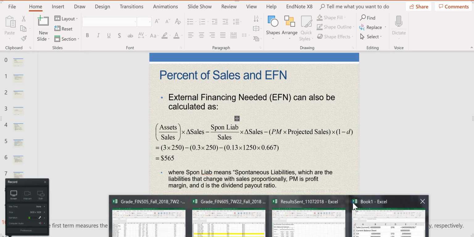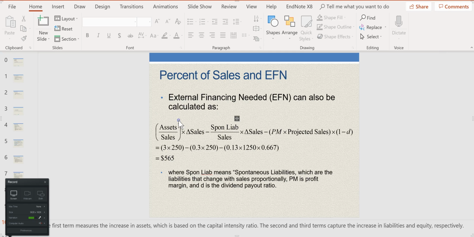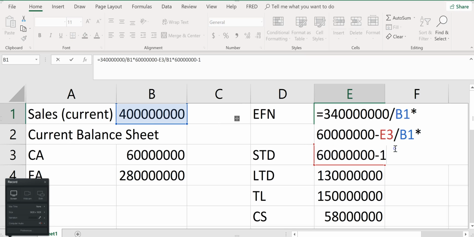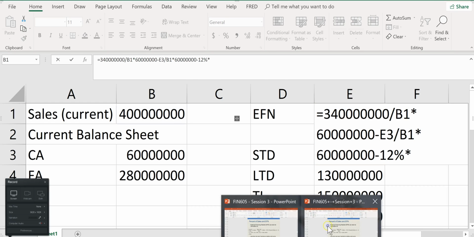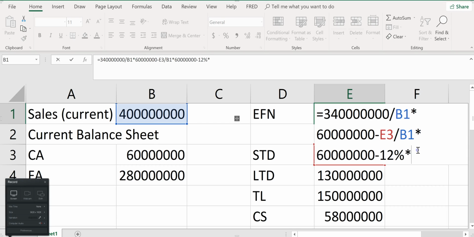So the short-term debt is this number here, $20 million divided by sales, and then times the change in sales, $60 million. And minus profit margin. Profit margin is 12% times projected sales. So that's $460 million.